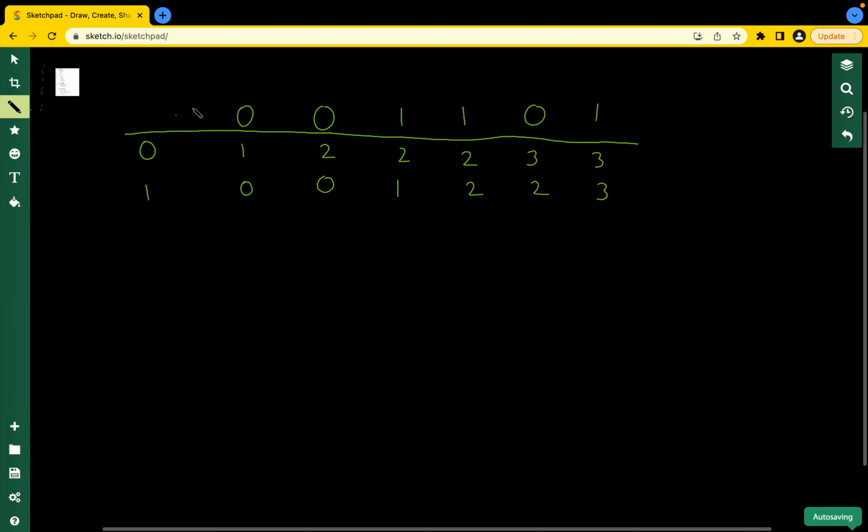Till here it's pretty much easy. Now, since it is 0 1 and 0, my goal is, for example, forget this last 0.